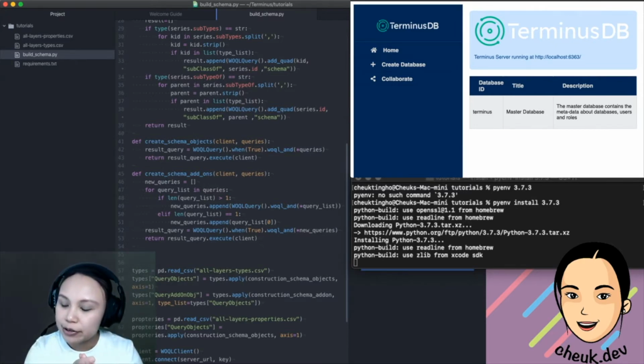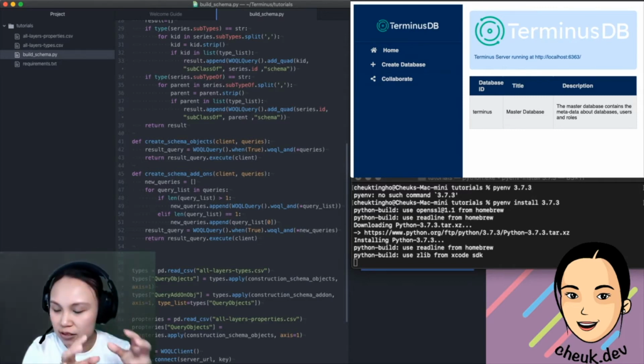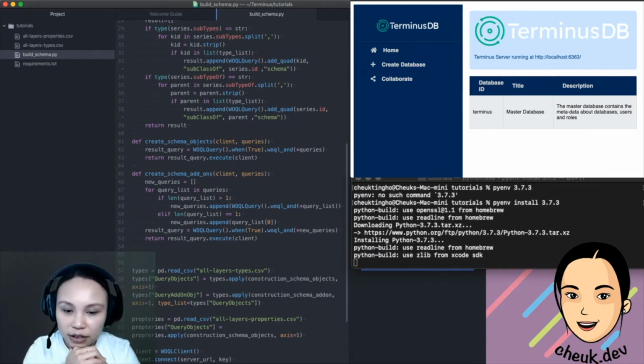A range would be what type of data this property is having. So for venue, it could be an address, which is a string. So it could be a string that is describing the address.